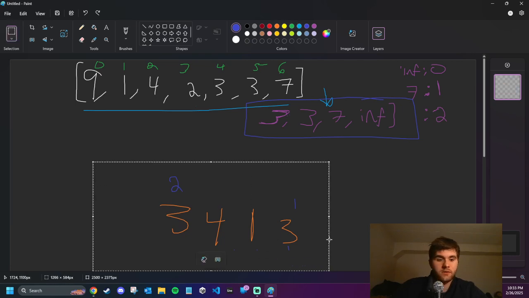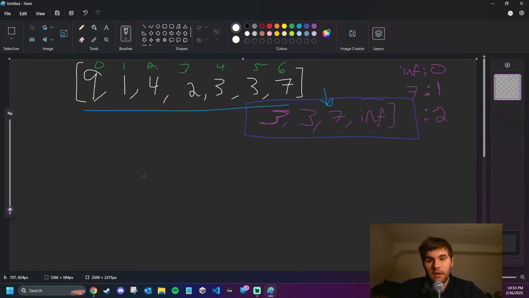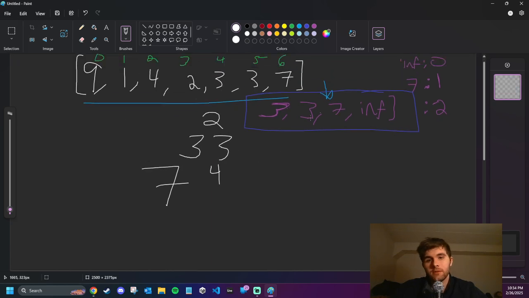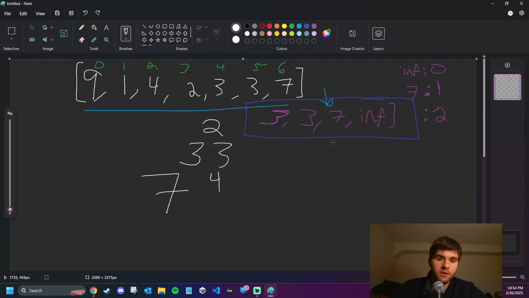Is there a data structure where I can add a 7, add a 3, add a 3, add a 2, add a 4? To me, it seems like you could just insert it normally without binary searching.